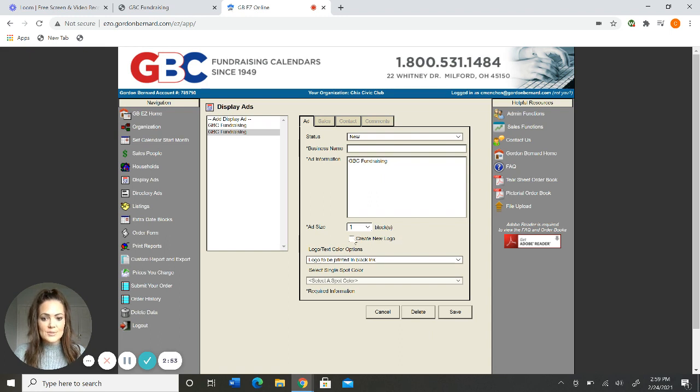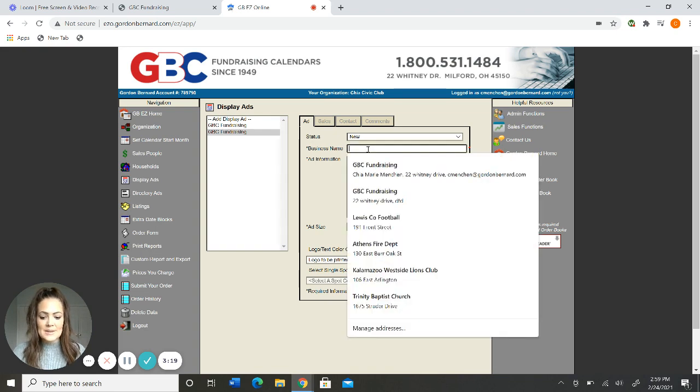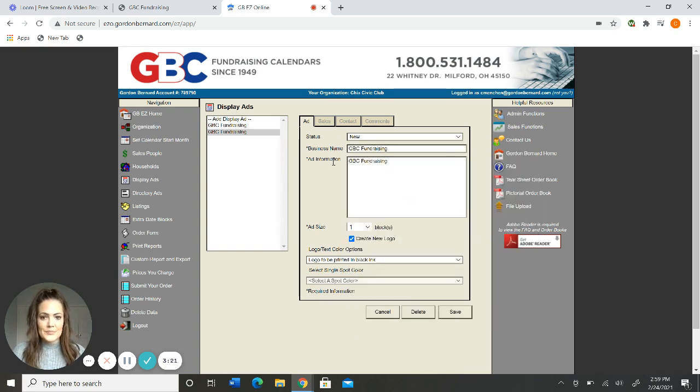You will only check this when you have a new logo to enter. And if you noticed what just happened when I clicked that box, do it again. Did you see? Up here, this section opens up. If this box is not checked, I cannot enter anything into this section. But if I do have a new logo, I want to click that, and it's going to open that up for me to go ahead and copy and paste or type the business name here as well. That's only if you have a new logo.